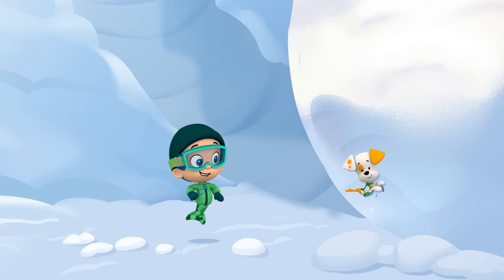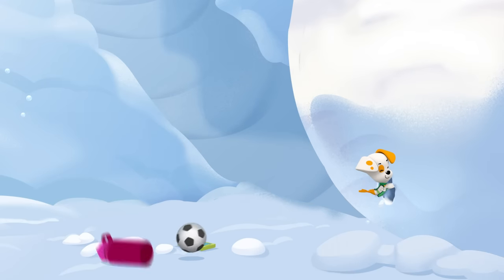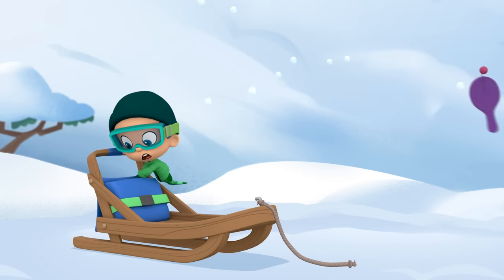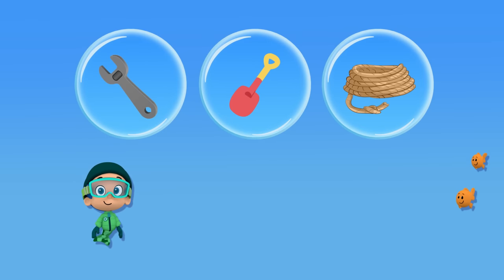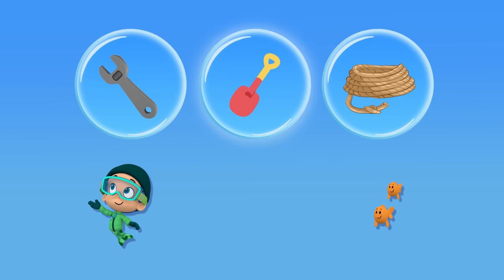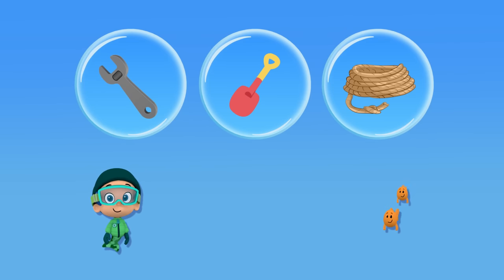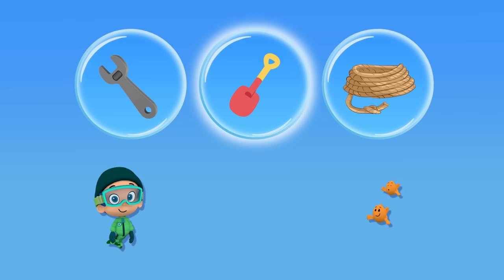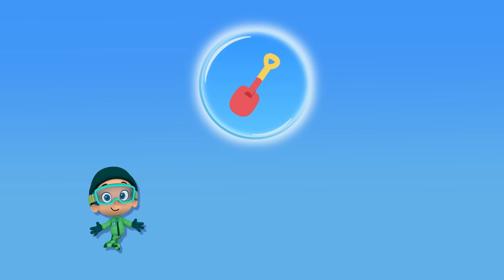Good idea, boy! If we dig a big hole, we can fit through it! I must have something we can use! I need your help! We need your help to make that hole bigger! Which of these tools is best for digging through snow? A wrench, a shovel, or some rope? That one! The shovel! That's right! The shovel will help us dig a bigger hole to get past the snowball. Thanks for your help!